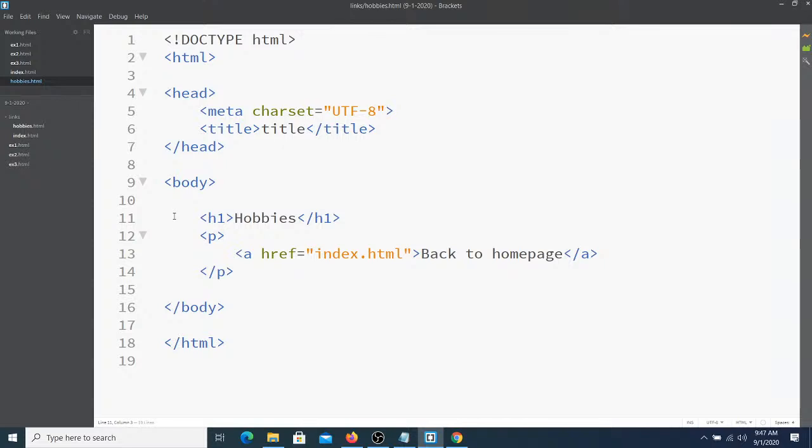Now, most of the time, you're not just going to leave the page on your computer. What do you want to do? You want to put it somewhere out on a web server. And we'll upload our pages to a web server later in the course. And most web servers tend to be something called Unix or Linux, especially cheap hosting companies, like if you're paying a couple bucks a month or something like that just to host your pages. They tend to be Unix and Linux.